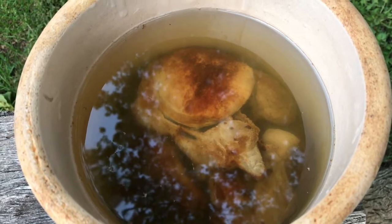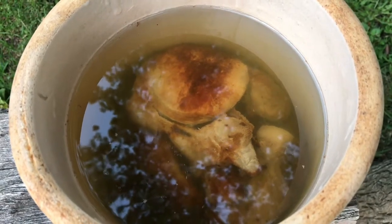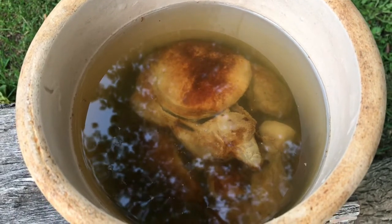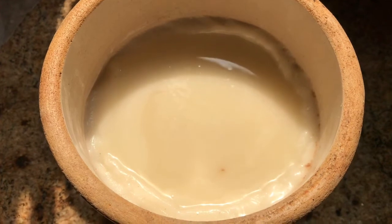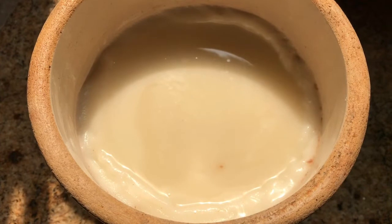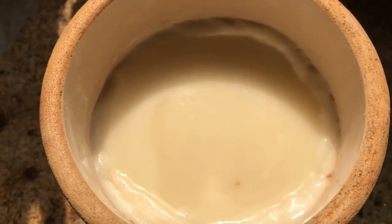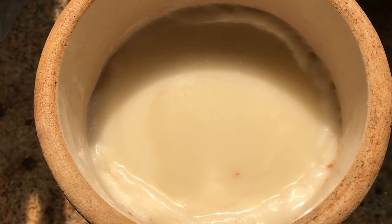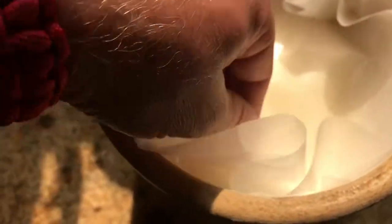I'm going to cover this up and let the lard solidify, then show you how they covered this up with wax paper and a crock lid or plate to put this up in the cellar or smokehouse. I've moved the crock into the house and the lard is starting to set up. I also added the rest of the lard used to cook the chops into the crock — no sense letting that go to waste. The last step is to cover the lard with wax paper, which is what was used based on the first-hand accounts I've been told. I've cut a couple of discs of wax paper and I'm pressing them down on top of the lard to make another barrier.